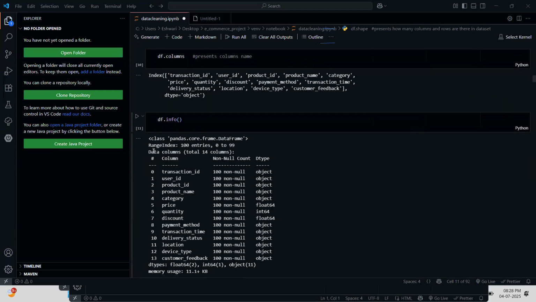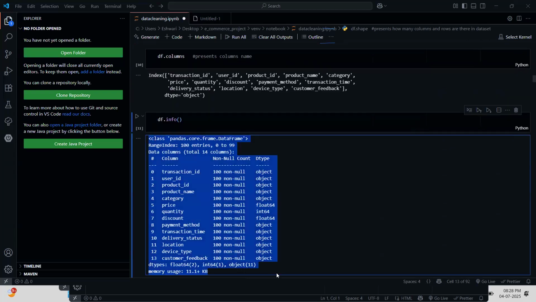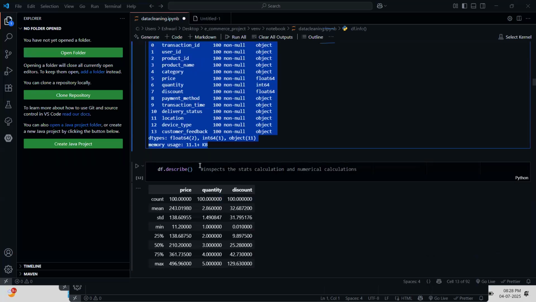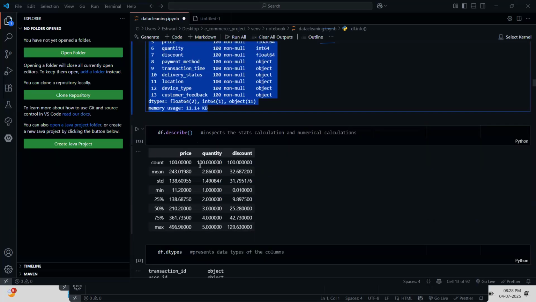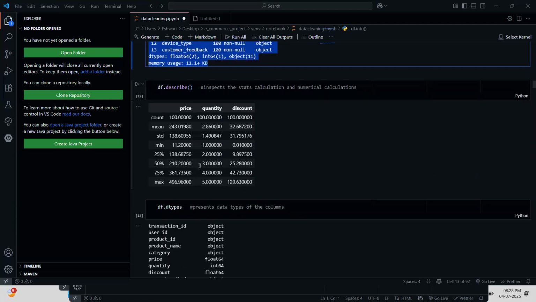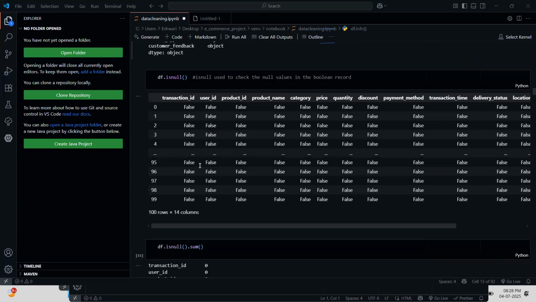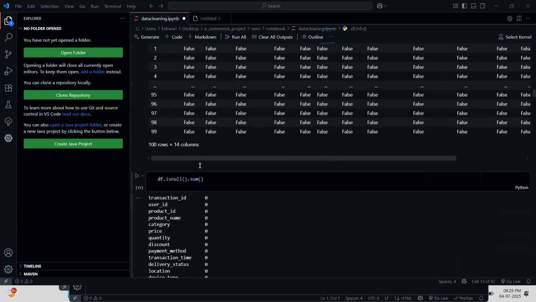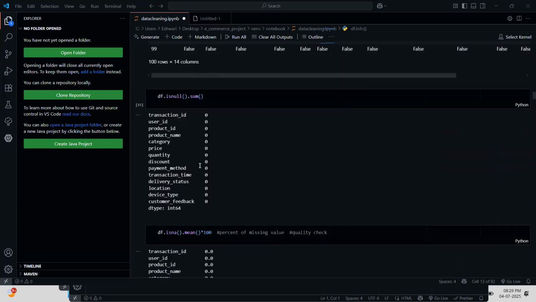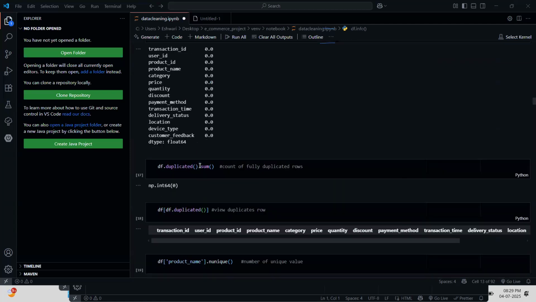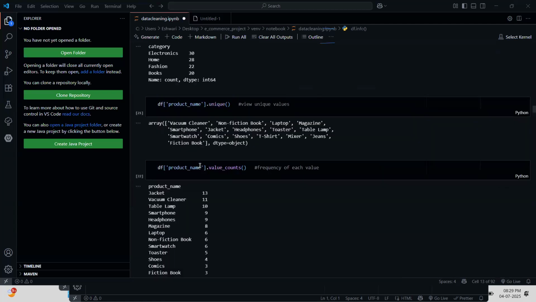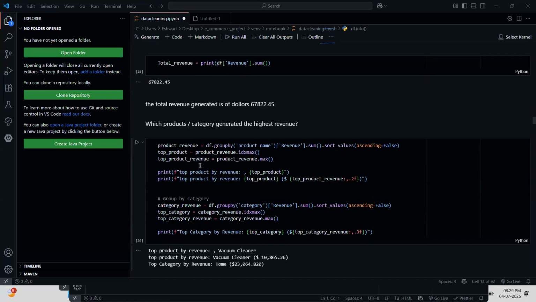Info will give you in-depth knowledge of all the data, what it is, what column lists we have, how many null values we have, and what data types are included. And also the describe will help us calculate the statistics out here. And dtypes, right, isnull and isnull().sum(), right? So everything is included out here.